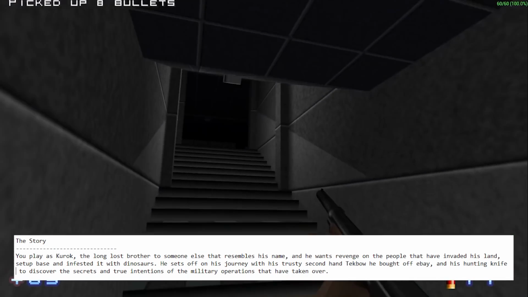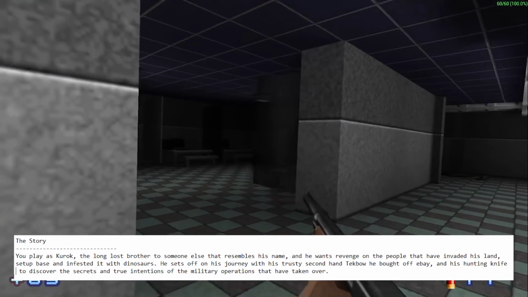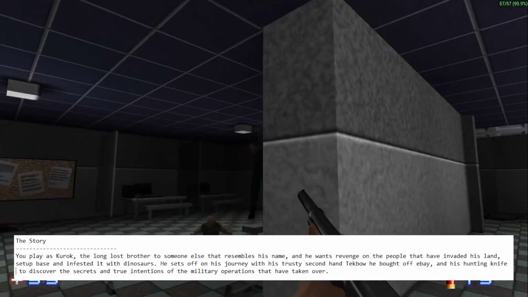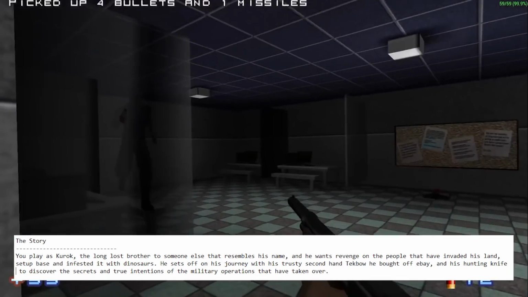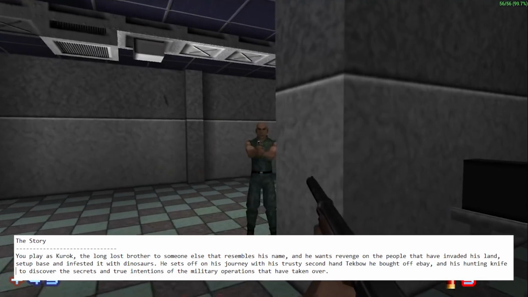You play as Kurok, the long-lost brother to someone else that resembles his name. And he wants revenge on the people that have invaded his land, set up base, and infested it with dinosaurs. He sets off on his journey with his trusty secondhand tech bow he bought off eBay, and his hunting knife, to discover the secrets and true intentions of the military operations that have taken over.